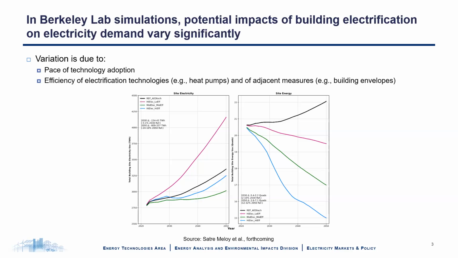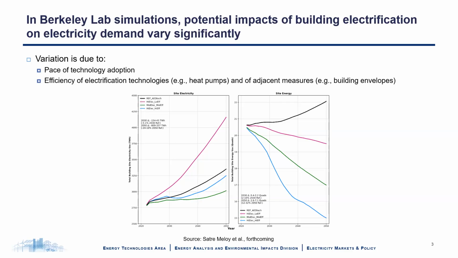peak electricity demand. This left-hand figure shows a few different scenarios for building electrification and their impacts on site electricity use. You'll just see the shape of the curves, but the black curve is the AEO reference case, which we did not touch in this particular modeling effort. The other curves are various assumptions of a combined efficiency and electrification pace, and again, you see this really wide variation. The purple line is basically a high electrification but low efficiency scenario, and here's where you see national total electricity demand really explode.